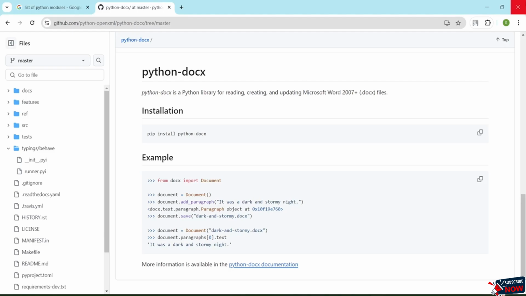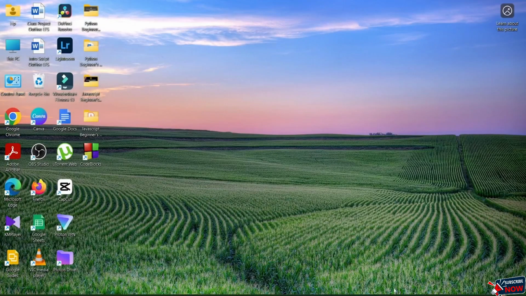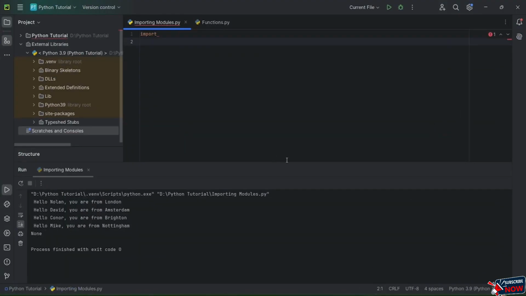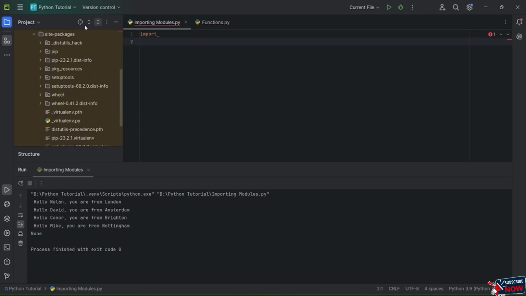The file which you have installed will be saved inside the external libraries under the site packages. Make sure to open this particular site packages, and over here you will have that docs file. Under this pip, you can see here you have all those particular codes.